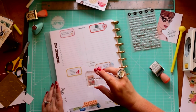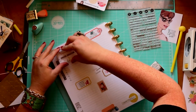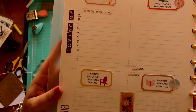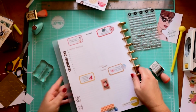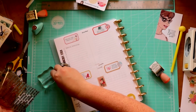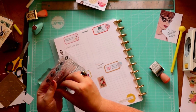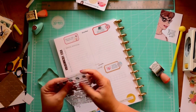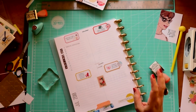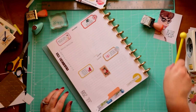Let's see. You know what? I am going to make this my number one answer for what self-care means to me. Right? I could not have planned that better if I tried. So, embracing imperfection. That's what self-care means to me. It means not punishing myself and rehearsing in my head a million different ways I should have handled that, done this, why did you do this? I am going to simply embrace the fact that I'm a human being who makes a lot of mistakes, as all of us do. And the more we move forward and learn from the mistakes, we're supposed to evolve and get better at it and make less of them. So hopefully we'll be mistake-free by the time we're in our 80s.